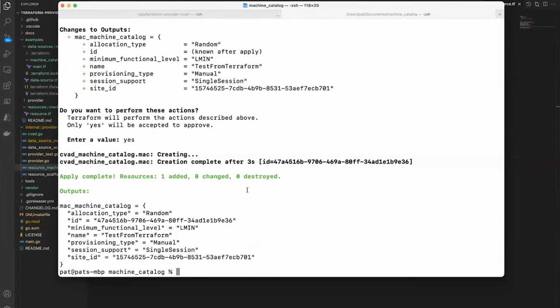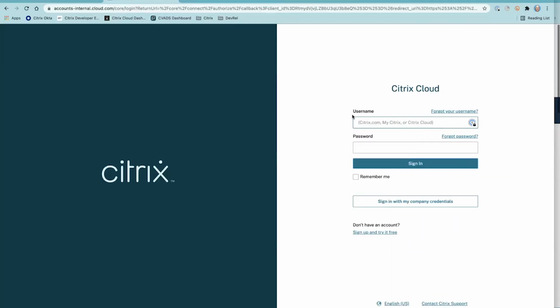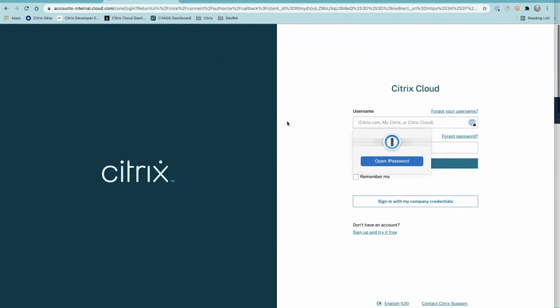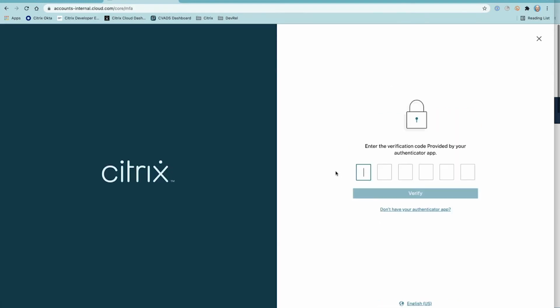Great. Okay, so it said it added one resource, didn't change or destroy any, and it tells us that it created a machine catalog with this ID. And as anybody could predict at this stage in the demo, I'm going to go here, and bear with me a second. The marvelous thing is that you won't see my credentials, even though I have to log in. And it doesn't matter if I logged in before, because I would have timed out by now. And if you can guess my long password there and get there really quick, then you can use the numbers that you'll see and totally impersonate me.